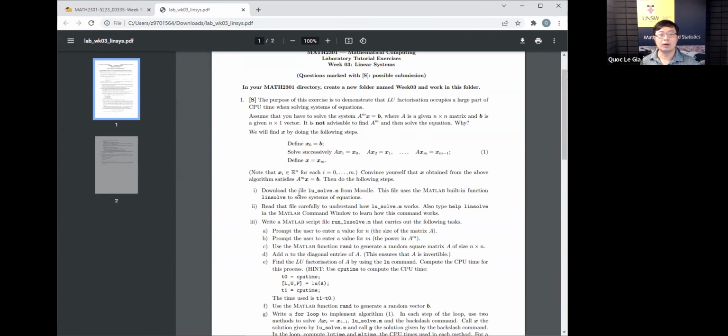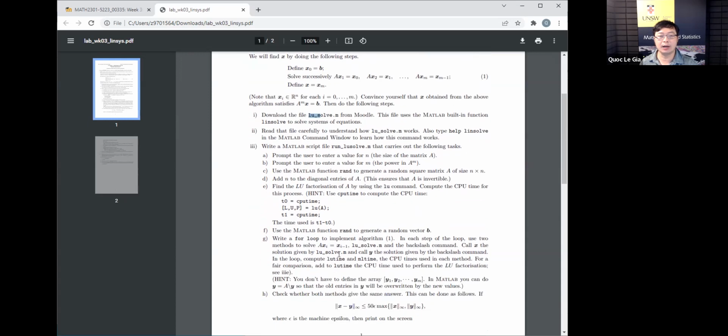First, you use LU factorization. Secondly, you use standard Gaussian elimination. And then you measure the time difference. That is the whole purpose of the lab today.